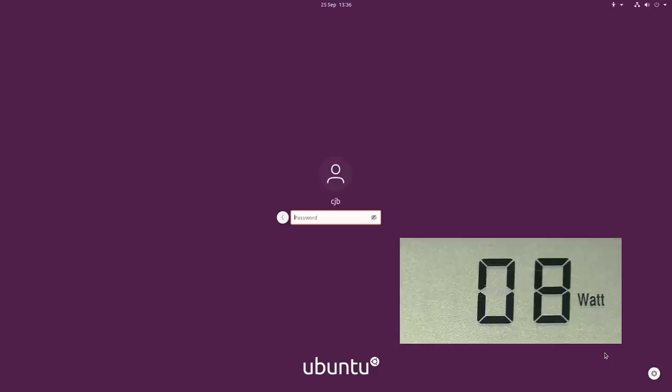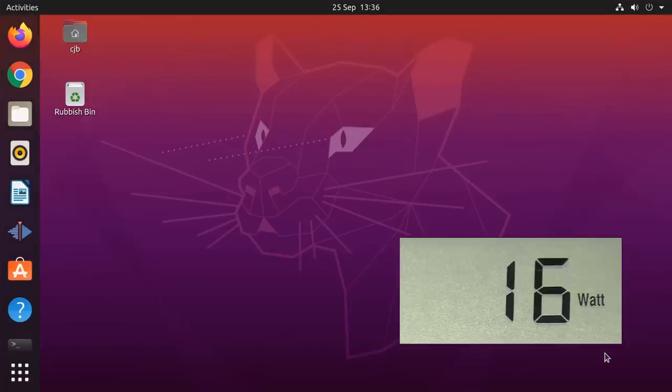So I'll just log in. There we are, going in. A bit more power use as it runs up the desktop. But it's going to settle down, hopefully, in a second. Startup processes always take a lot longer to complete when you think. You really see this when you're watching a power meter. So things are still clearly going on. We've been up to about 16 watts, but we'll settle down. It seems at about 8 to 10 watts. So the idle power use is really very impressive indeed.